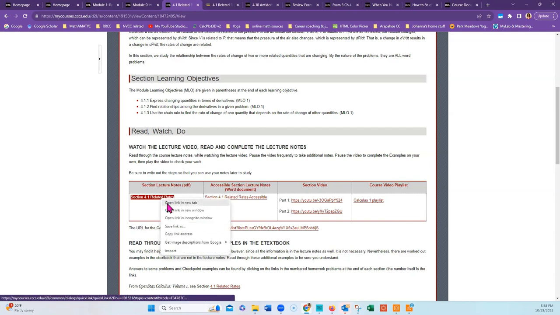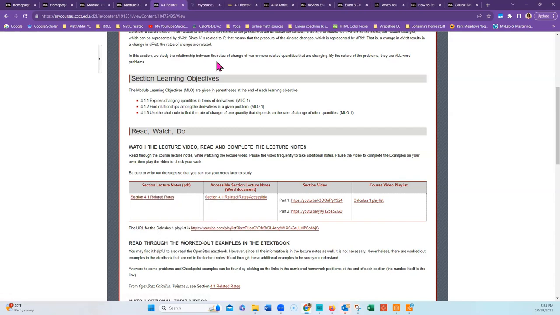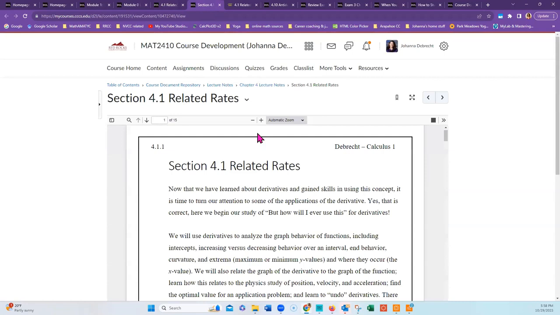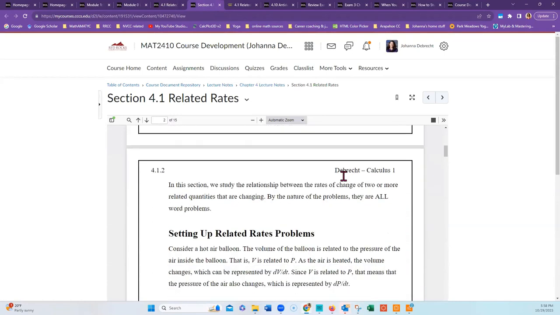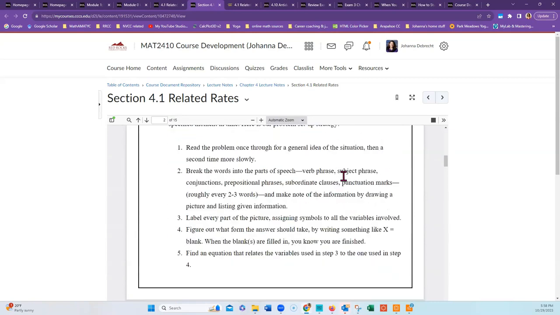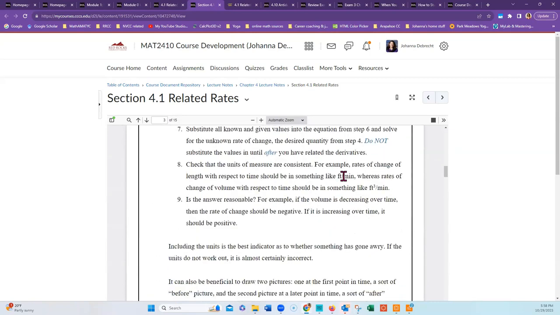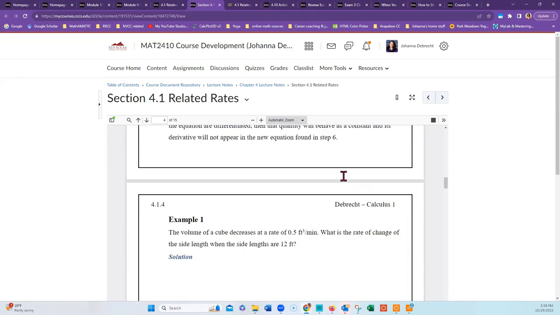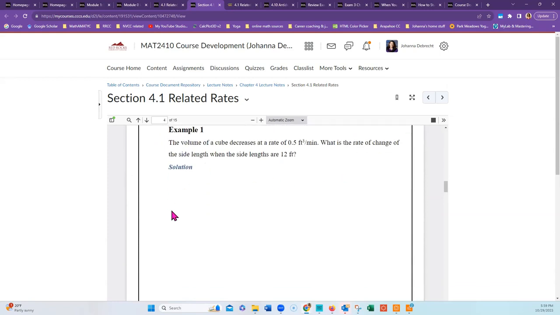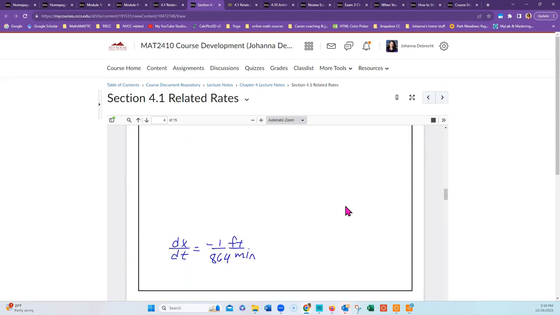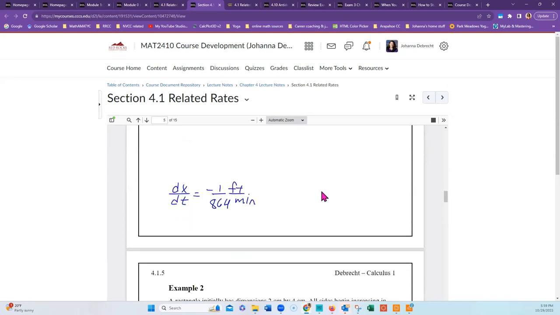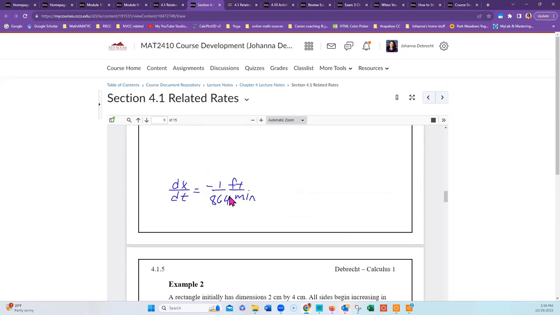So let's take a look at what these lecture notes might look like so you have an idea of what they're doing. So when you look at this, you'll see that there are lecture notes and they're basically replacing the textbook. They're written at a student level so that the student understands what to do. And they have examples throughout with space for the student to work out. And some of them have the solutions down there. And of course, this does have the accessible alt code on it.